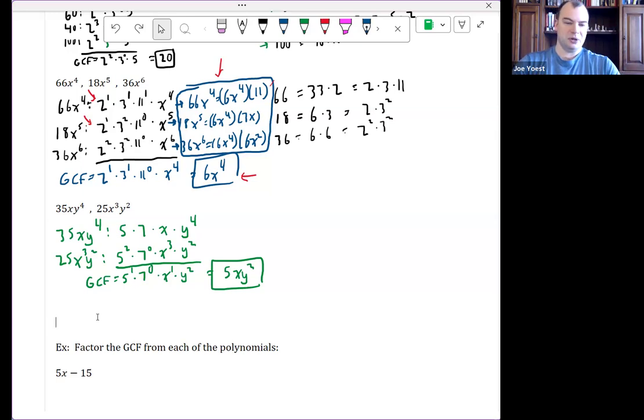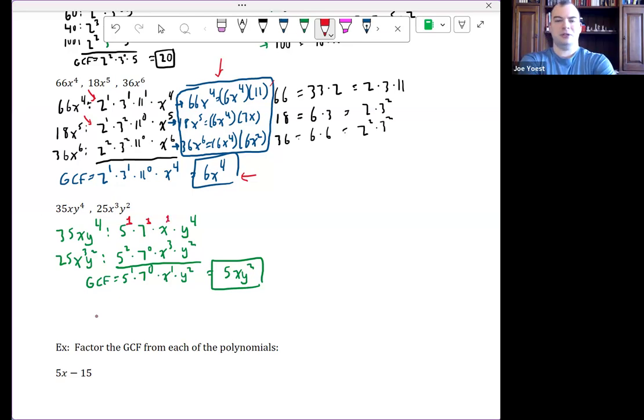And then I also have some x building blocks and some y building blocks. So I put an x to the first, y to the fourth, or an x cubed, y squared in my two lines. And then I can ask how many of my 5s, 7s, x's, and y's do I need to put into this mix to make my GCF? The powers on 5 are the first power and the second power, the smallest of those is 1, so 5 to the first. On 7, that's 7 to the first power versus 7 to the 0 power. The smallest of those powers is 0. 7 to the 0 power is what ends up in the GCF.